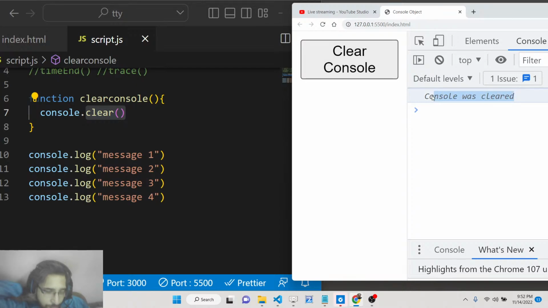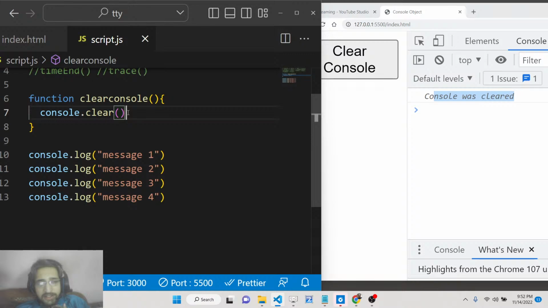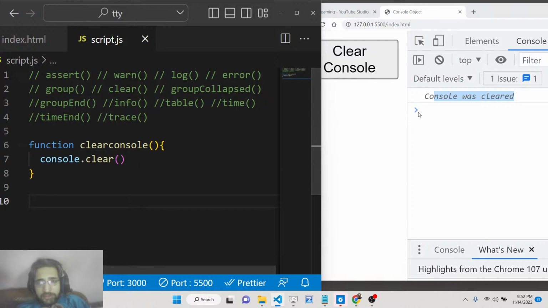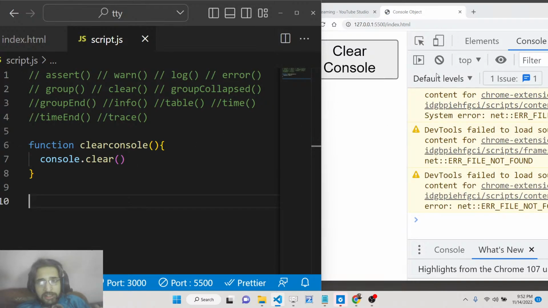You can see that. So this is a third method which is there. If you want to clear out all the contents which are there inside your console, you can call this method console.clear. It's a very good utility method out there. And the next method, guys, basically if you want to show something in the form of a table, not in the form of a message in the console, you can also show tables as well.